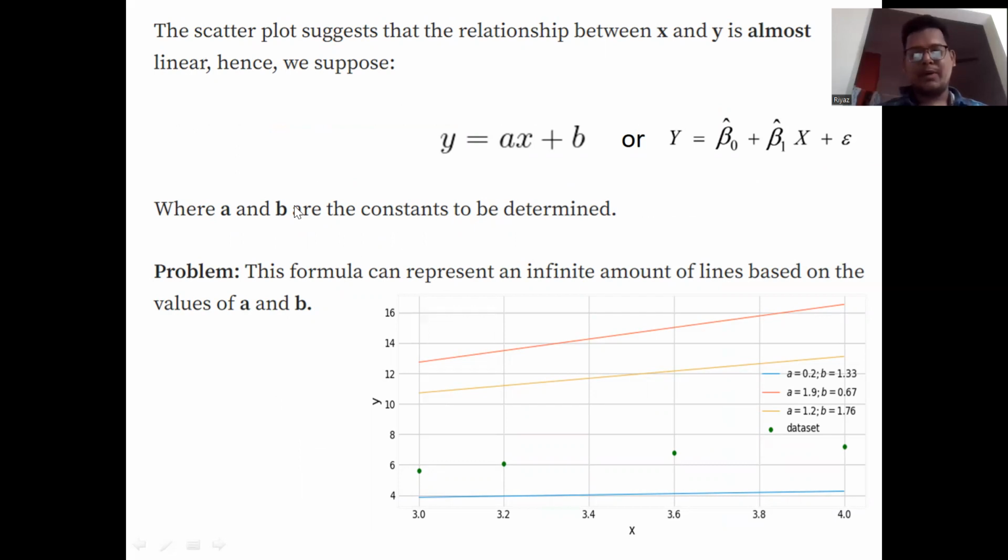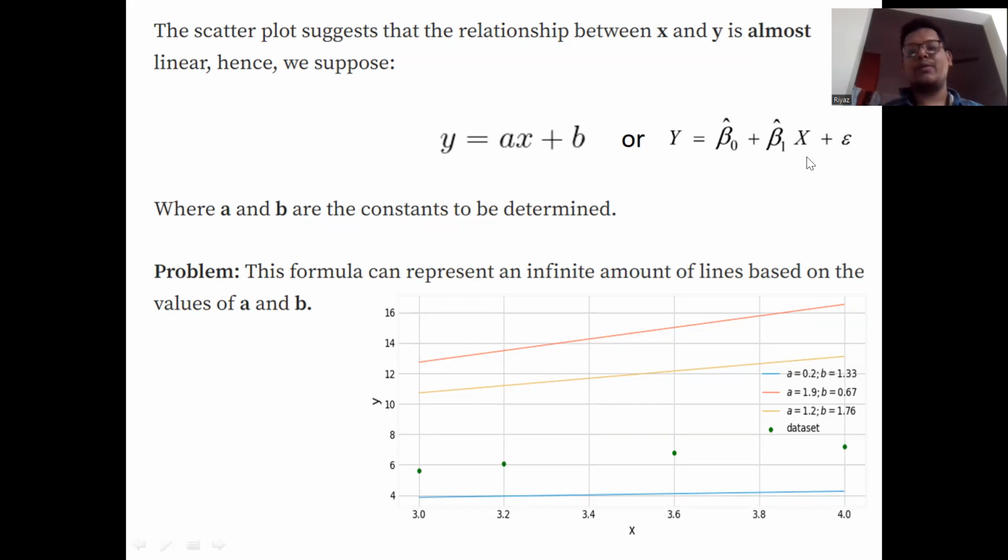So that was the scatter plot we saw. This is the same plot which we have seen before. So y is equal to ax plus b. Here y is the dependent variable, a is the slope, and b is nothing but a constant or intercept. If we are discussing the linear regression algorithm, we always take a as beta 1 and b as beta naught.